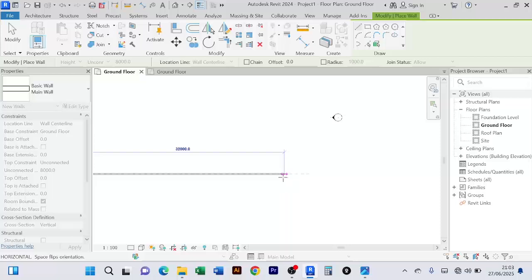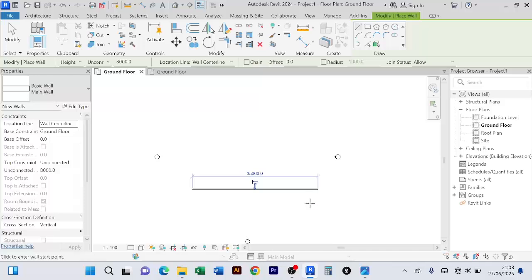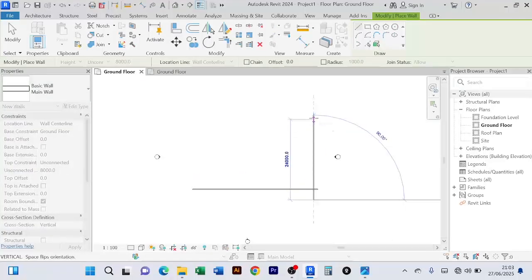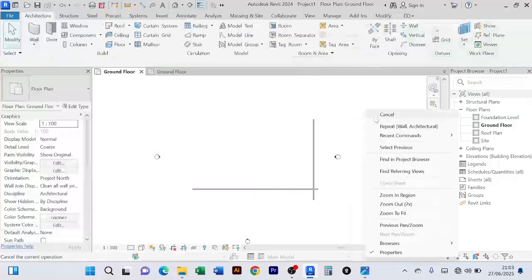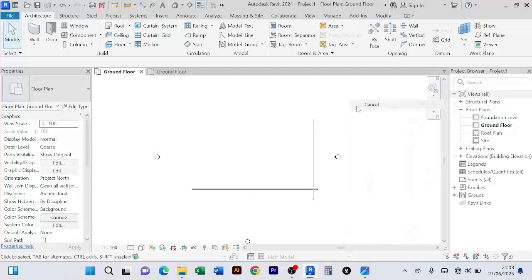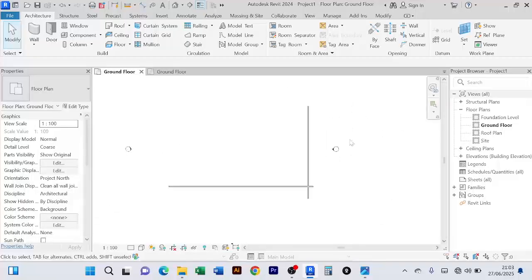So that can help you to achieve a straight line. So I'll just draw that, and then I can draw another one like this, vertical, just like that. And then you have to always escape, or you right click and cancel, right click and cancel until you see that your mouse is free. It is not having any form of command to perform.